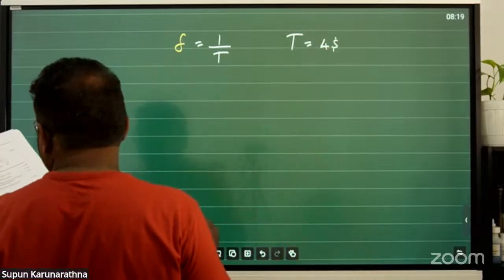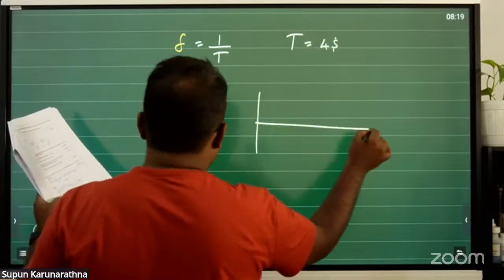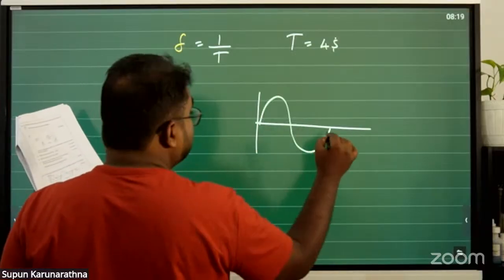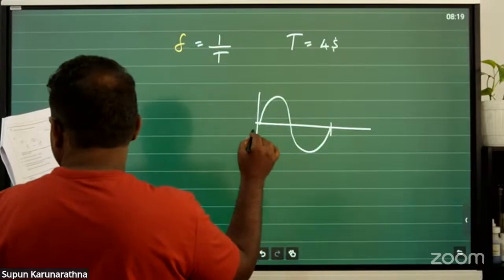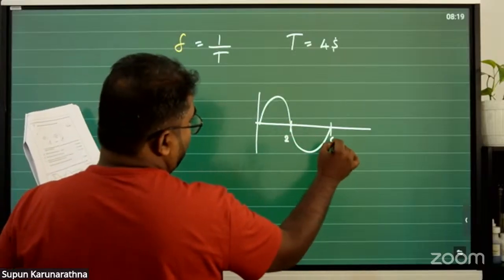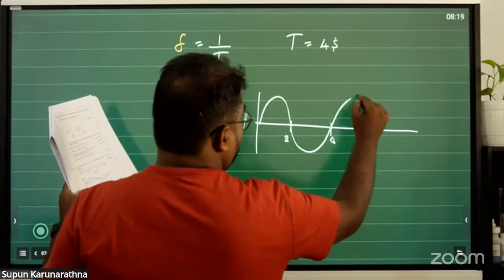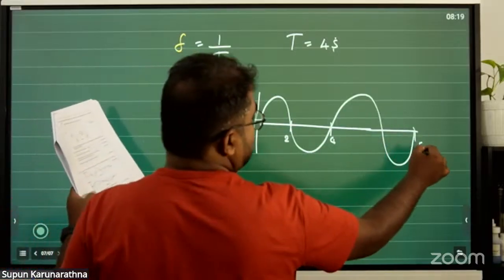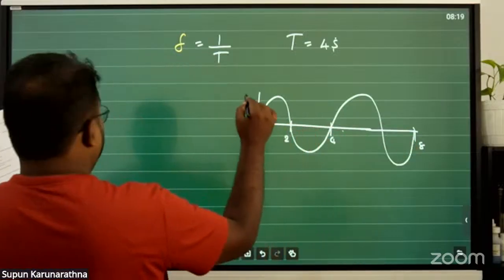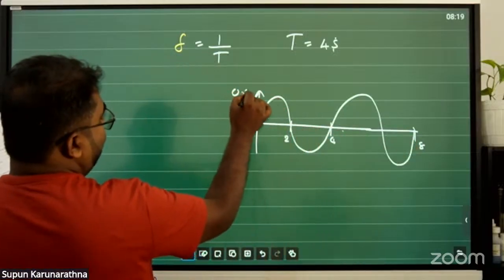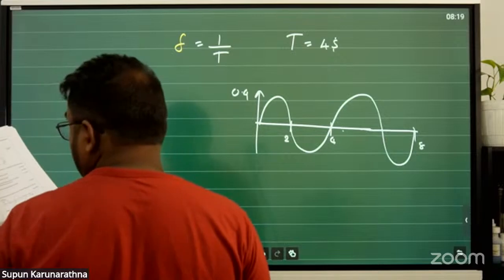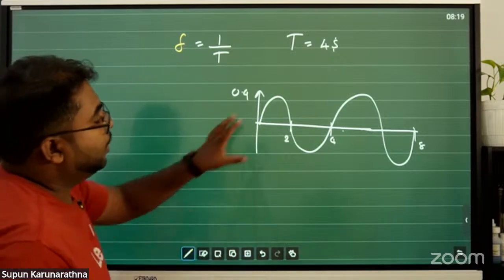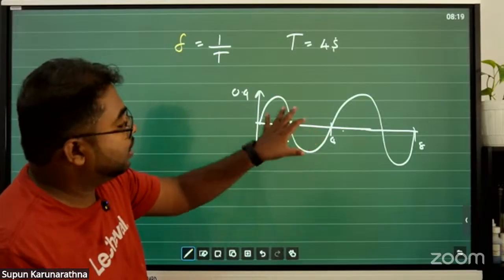So how do we take that? Look at the time axis in the graph. It takes 4 seconds to complete one period. You can see it's 2, 4. Likewise, here it takes 4 seconds and here is 8. So with amplitude 0.4, it takes 4 seconds to complete one oscillation.